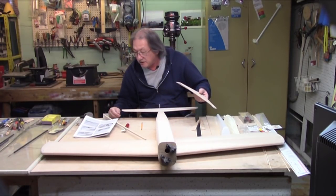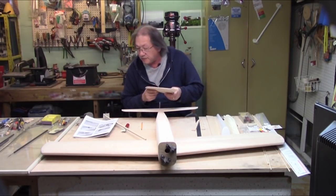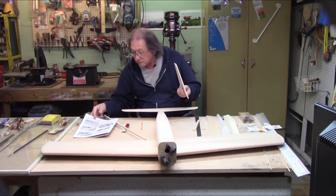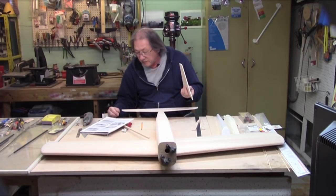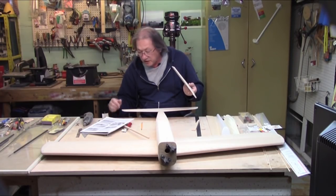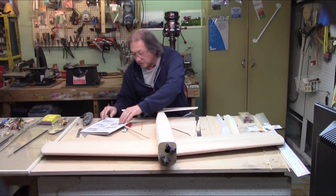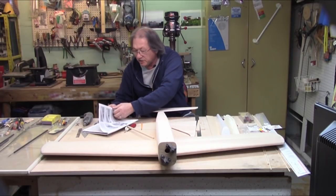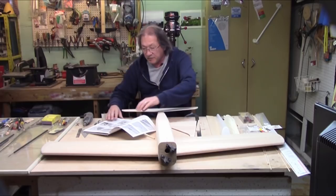Okay, turn the page. They basically say to set up, install the hinges, attach the controls to the tail surfaces. I don't understand why. Okay, step 89. Put the wing on the fuselage and check to see if the stabilizer lines up with it. Then pin it in place. Okay, we've already done that because the stabilizer is glued in place. It goes on to hinging. I'm not worrying about hinging until after the vertical stab is attached.